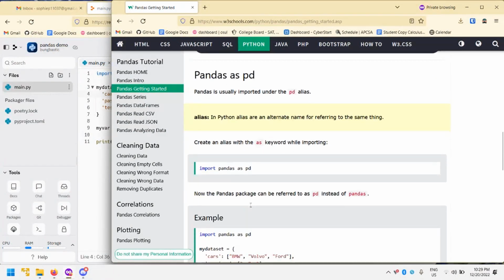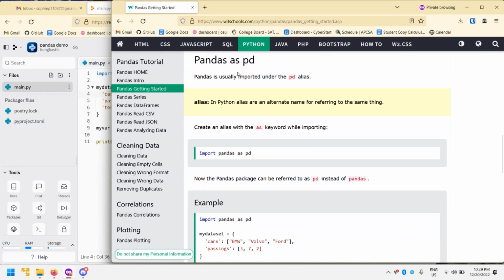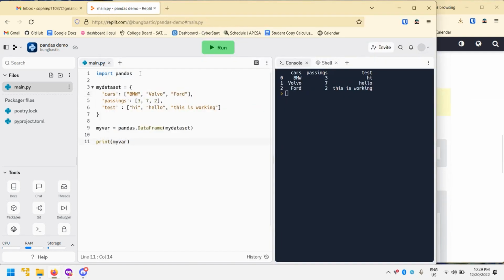Oh, and also, remember that talk about aliases earlier? Pandas, when it's used in the real world, is very often imported as just pd because that's a lot shorter to write out than pandas. Import pandas as pd.